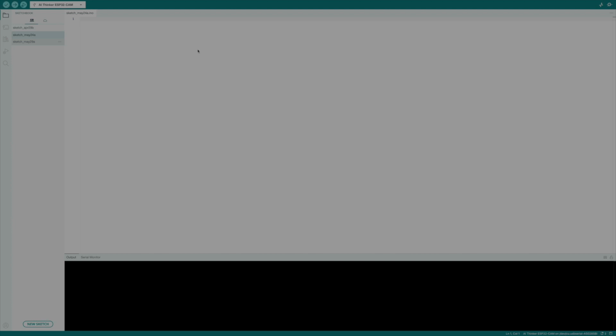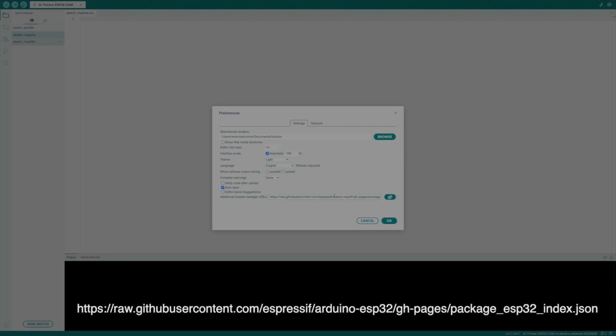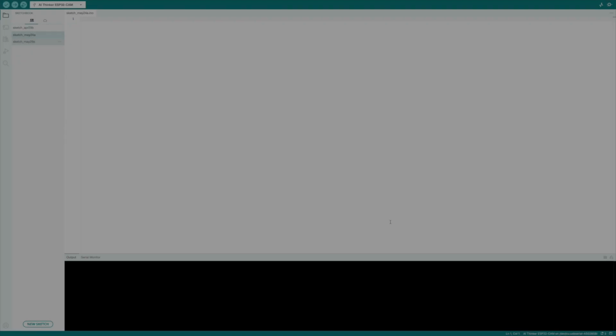To add the boards, navigate to the Settings or Preferences menu and paste the following URL into the Additional Boards Manager URLs field. Click OK. This will download the ESP32 boards and make them accessible when we program the ESP32 boards.